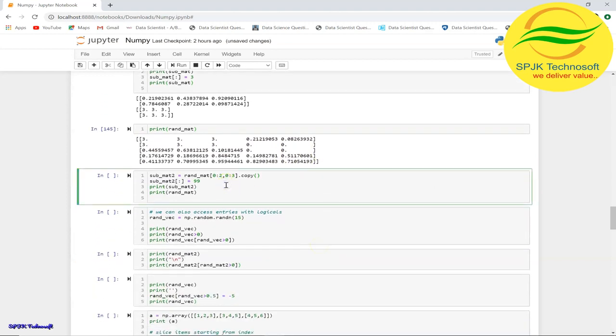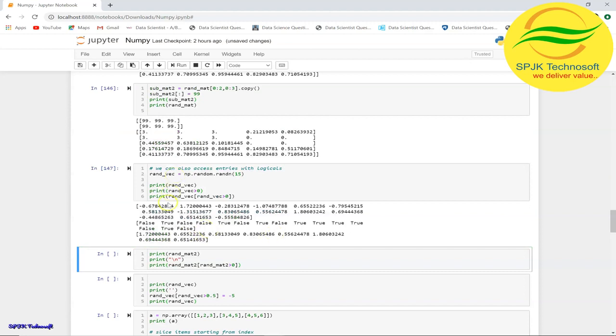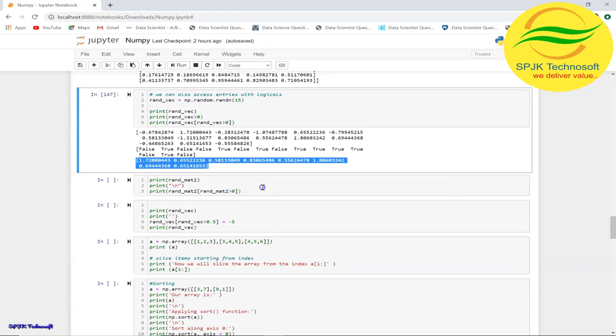Like that we can make a copy of that. Here we want to print greater than 0, as well as list greater than 0. So you see there are two types of values. In the second one it is giving us false or true, because I am asking whether it is greater than 0 or not. Wherever it is greater than 0, it will give true. Minus 0 is not greater than 0, so it is giving false, like that for all the values. And the next one, we are asking it to print the list which is greater than 0. So here it is printing it. Like that we can manipulate it.